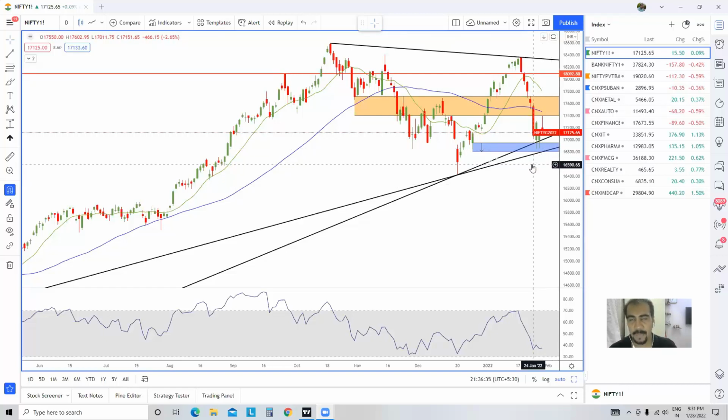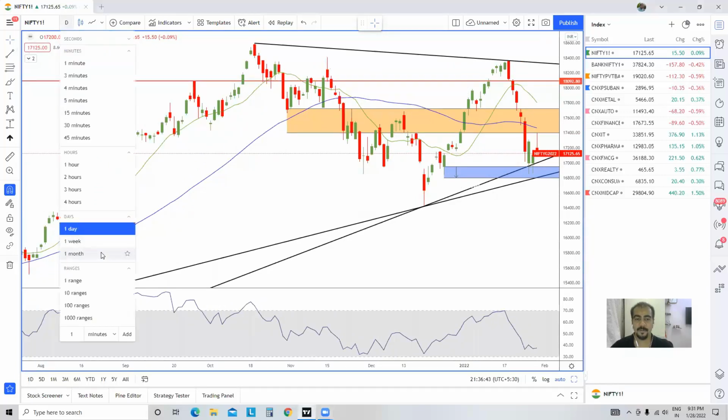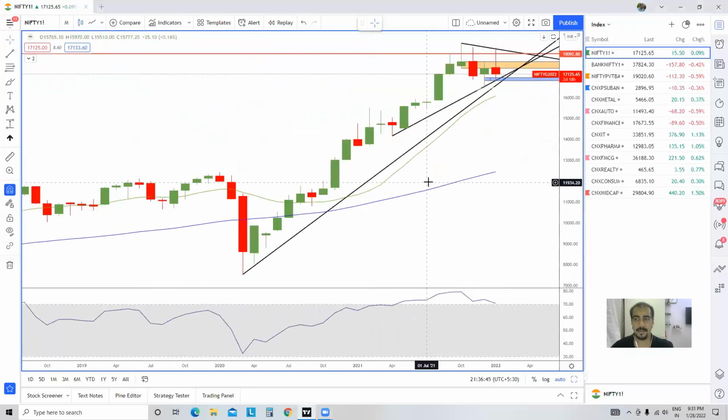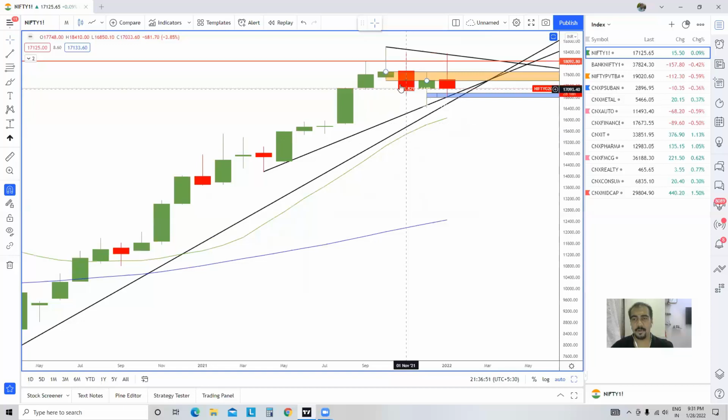Now, as usual, I'll be starting the analysis with Nifty Futures. What we have over here is the daily chart of Nifty Futures. If we look at the monthly time frame chart, I know a lot of trend lines are there, but I just want you to concentrate on the last 3 to 4 candles. All right. So what we can see over here, 1, 2, 3, and 4.